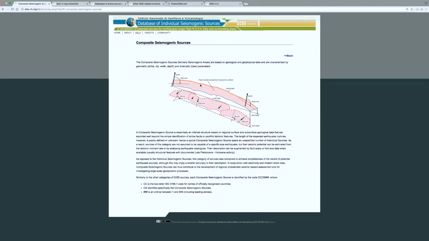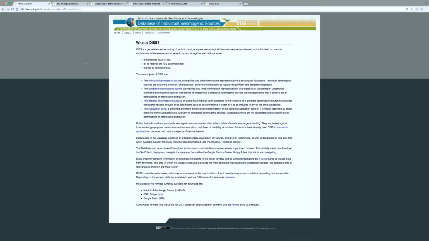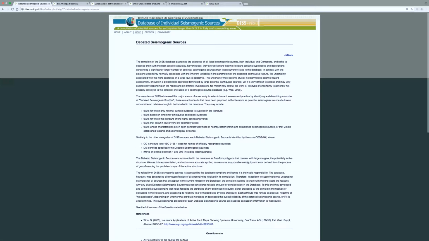Of course, with composite seismogenic sources, you can make an assumption that this type of sources may generate a distribution of earthquakes of different sizes. Then we have the debated seismogenic sources, which are active faults that have been described in the literature as potentially seismogenic, but for which the literature doesn't provide convincing data as to their existence or to their characteristics or to their geometry.